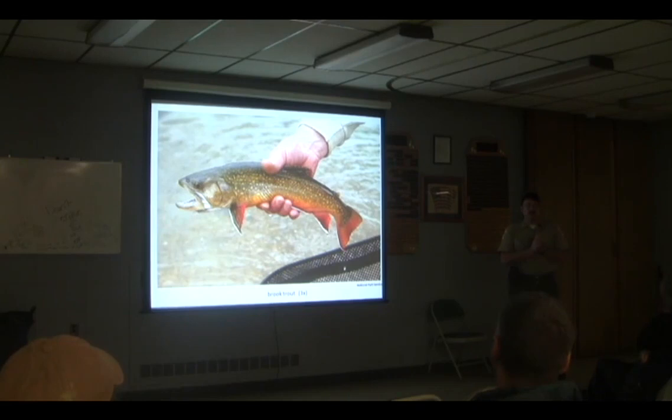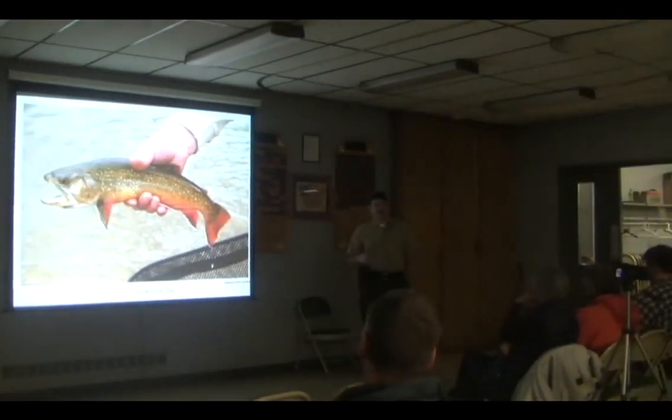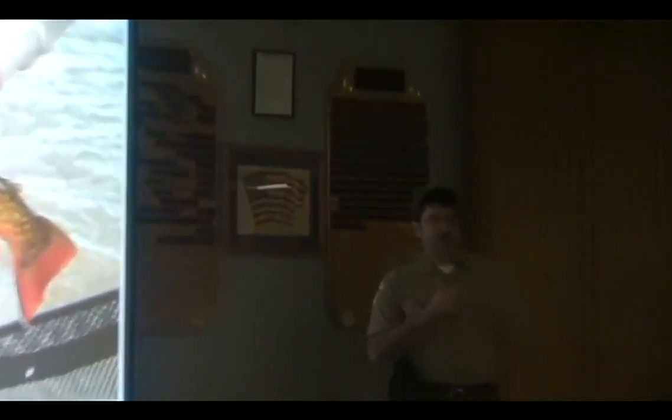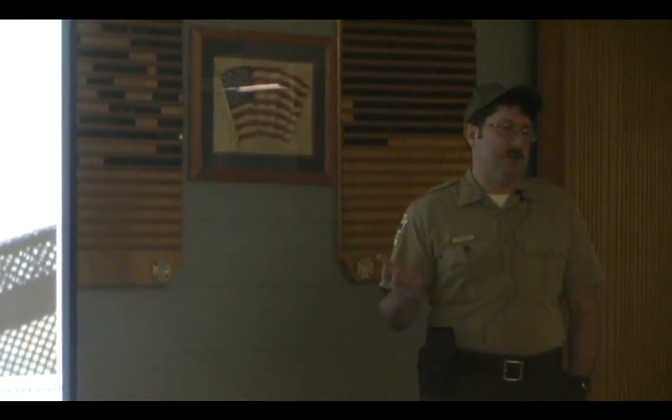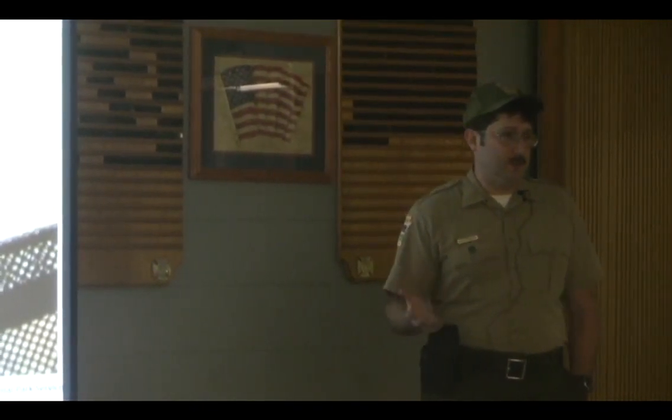One study had measured water temperature as it was flowing down a ravine from a deciduous leafy forest through a hemlock forest and then back out into a deciduous forest. And they found that the temperature had changed 5 to 7 degrees Fahrenheit, cooler as it went into the hemlock shaded forest. A hemlock shaded stream will often have 2 to 4 degrees Fahrenheit difference. So having the cooler streams allows the stream to hold more dissolved oxygen.